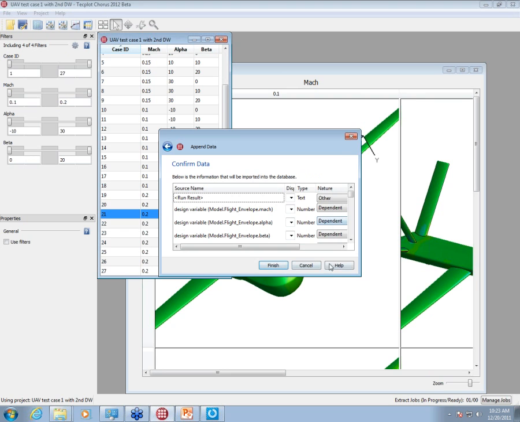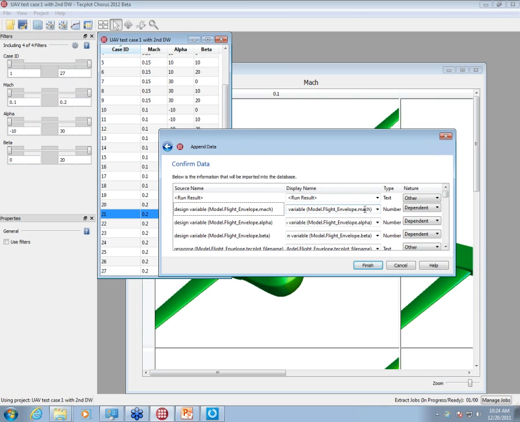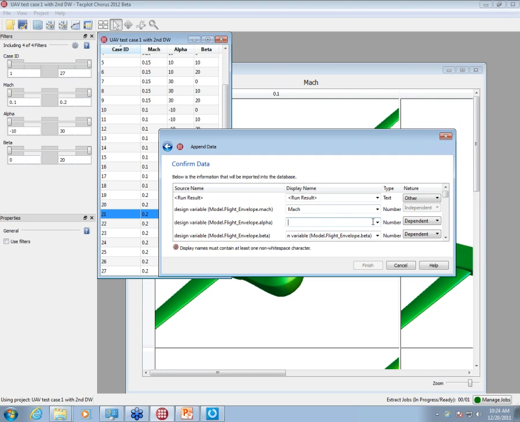The other thing we're going to look at quickly is you can see that it has some variables that it identified, and it doesn't know, in effect, whether they are new variables or are associated with what's already there. So if I put this in as Mach, you can see that it's identified, hey, you have Mach in your system. Cool, I will just associate this new data with Mach.